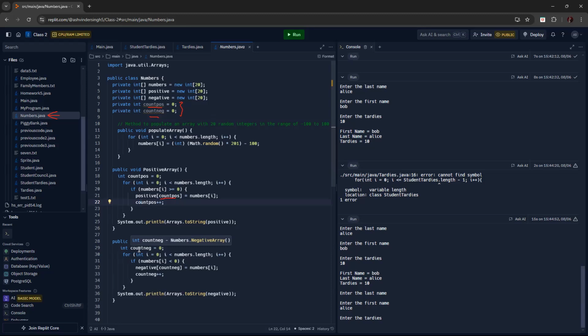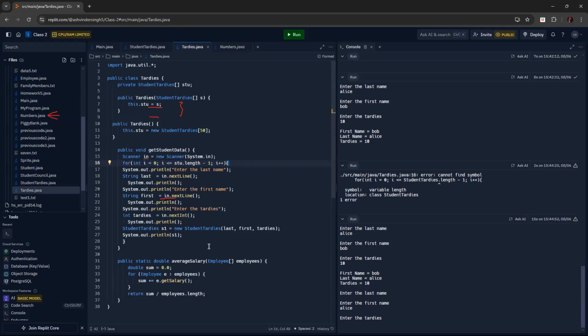Okay, I got the loop working. Yeah, because I just called this STU. Okay, fine. But the first time you run the loop, it will just loop for 50 times. Okay, fine. So now I need a way to store the values, right?